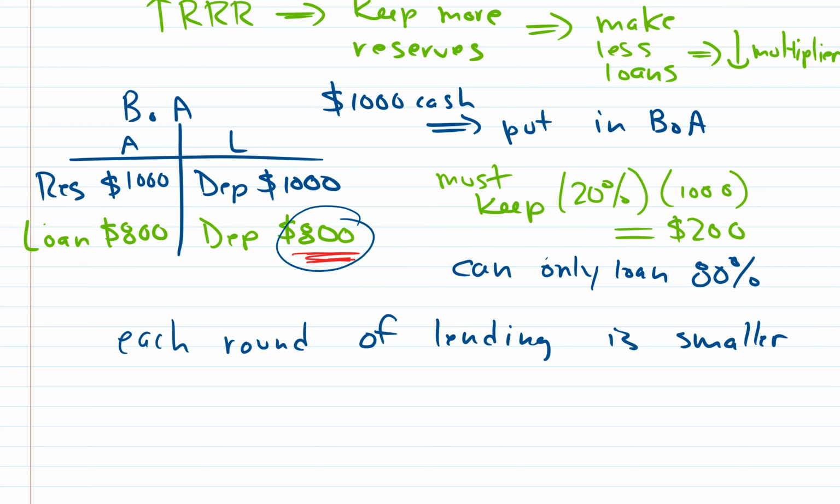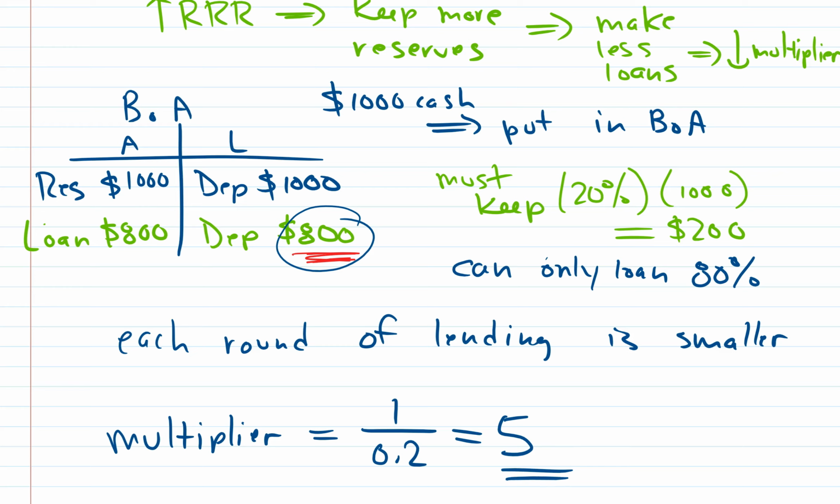If we want to calculate the multiplier, we can just do it here. Now our required reserve ratio is 20%, and so this is 5 times. This is just 5. So our required reserve ratio going up makes us keep more reserves, make fewer loans, and it's going to make this multiplication smaller. In our next chapter, next week, we'll come back and talk about the role that the central bank, the Federal Reserve, plays in all of this, and we'll add on to this part. But it's really important to understand this T account. It's worth investing some time in doing it.